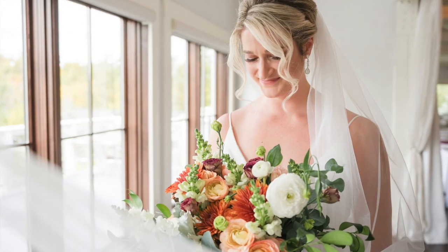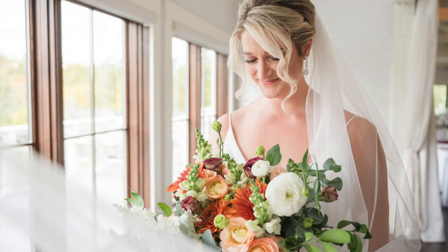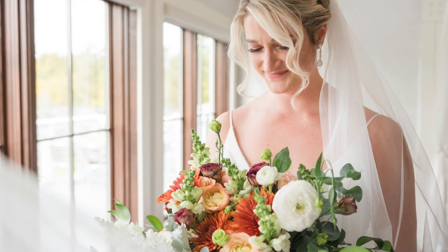Pose number nine is the veil flow. Once the veil has been put into the bride's hairstyle, I'll ask her to go near a window and then I'll adjust the veil different ways to give a real soft look to the images. Usually for inside getting ready photos there won't be a ton of space, so I'll either have the veil over the bride's face or I hold the veil up by my camera and have it swooping towards me.